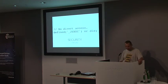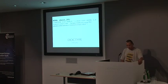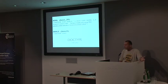there's always this first line. It's a kind of security measure, or how can I say this? I think it's not necessary anymore, but it is always on top of Joomla, and if Joomla started in the right way through the original index.php, this variable is defined. If not, it's not possible to access it. Okay, and then you have to define a doctype. And the doctype in Beez2 is more or less quite complicated. Usually you don't write this, you copy this from somewhere. And since HTML5, this is a bit easier.